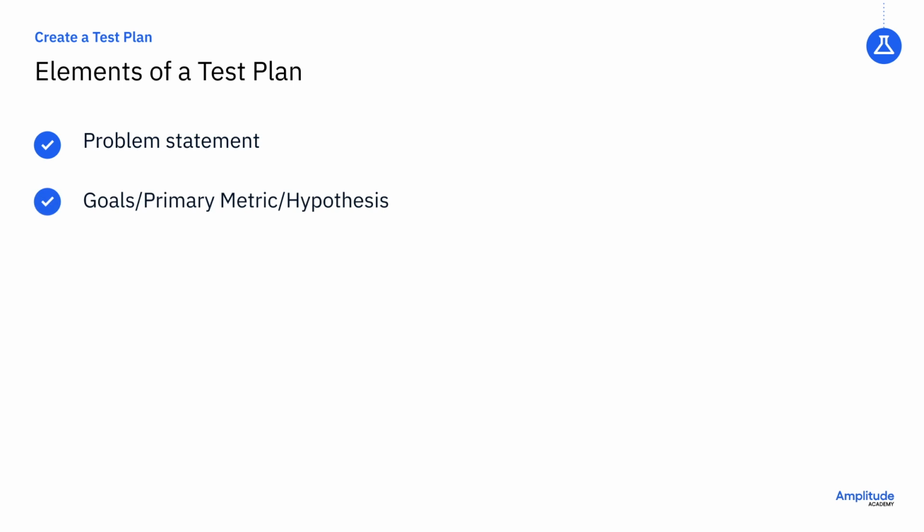Next, you should think about your experiment goals, what metric you would use to track the effectiveness of your changes, and your hypothesis on what you expect to happen as a result of implementing those changes. Your goal should detail what you want to achieve as a result of the experiment. Think about your business and product objectives, product KPIs, and product features that relate to your problem statement to help specify your goals. The primary metric should be closely tied to your introduced change. It should be based on the action that you expect your users to take after encountering your introduced change. The hypothesis should explain how you plan to solve the problem.